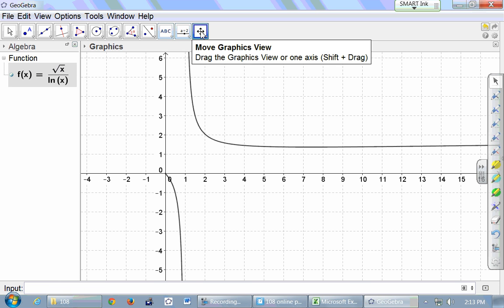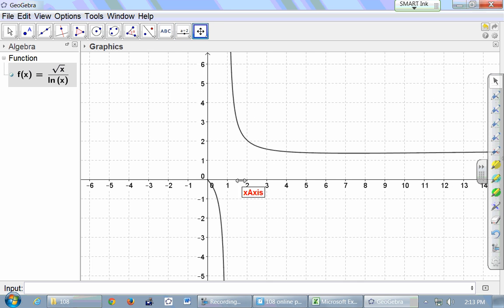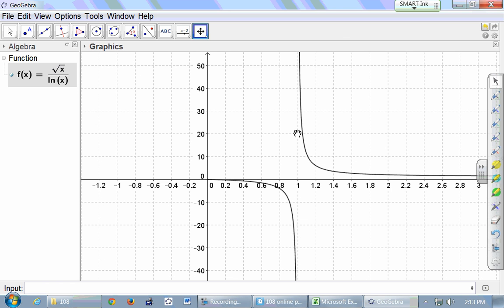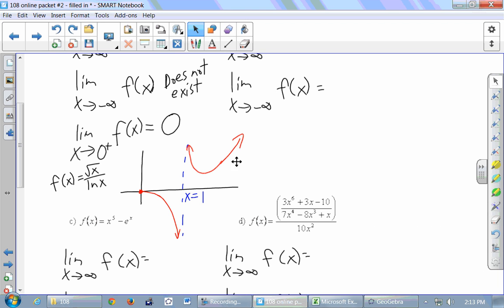Okay, that looks pretty good actually. So we can peel this out a little bit and pull this down to see the vertical asymptote at x equals 1. We decided that it was going to hit the origin and be negative, and then it goes down forever, and then it's positive, and then it looks like it's asymptoting out here, like getting closer and closer to 0. Is that what we said? That's not what we said.